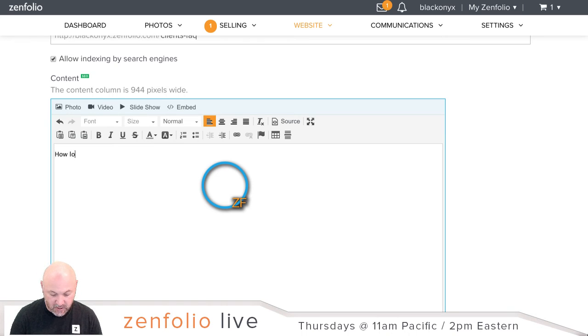So you could say, how long does an average session last? You could do that, and you could say, 2 hours. Obviously, this is just information that I'm making up. But basically, you can just go in here, put in whatever text information that you want, whatever frequently asked questions you get from your clients and things like that.